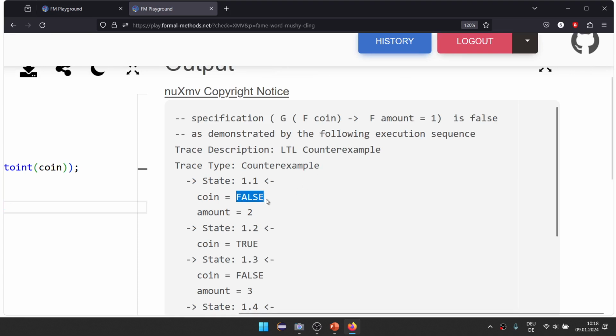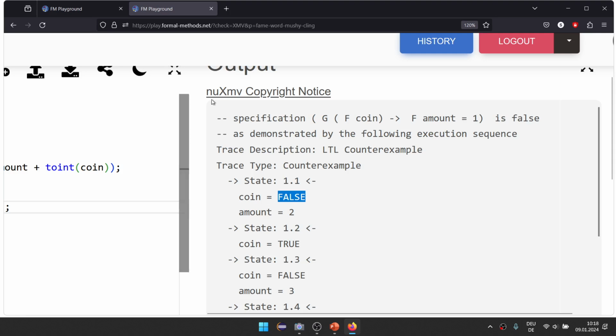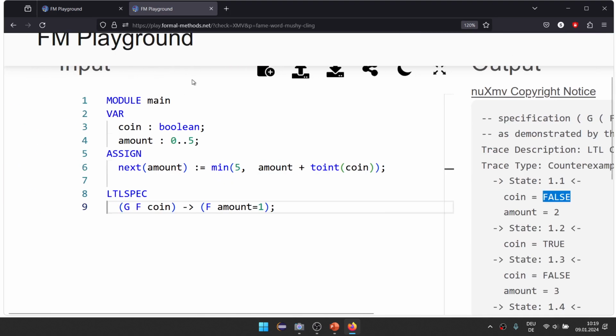The initial state of this counterexample starts with the value of coin being 2, because we didn't define any initial value for coin. That's a very tricky thing in this declarative specification of transition systems.